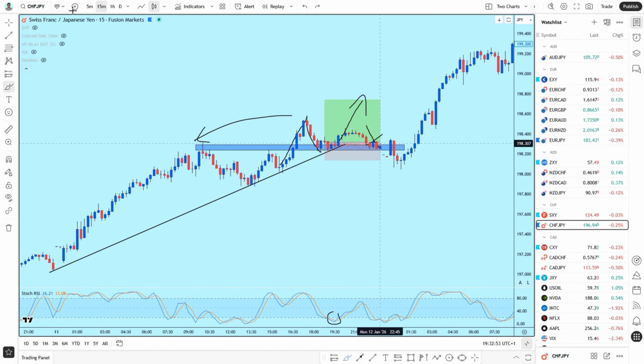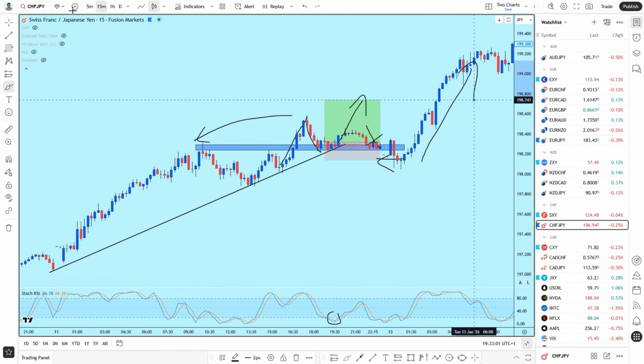You can see that was a good decision because eventually price went down to hit our stop loss and then continued to go up. So again, this was very unfortunate timing because our analysis was very good. Price continued to go up, but just like in the previous trade, our entry was not perfect. Anyway, I decided to exit at break even and that was a good decision.